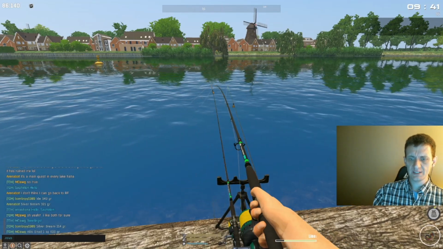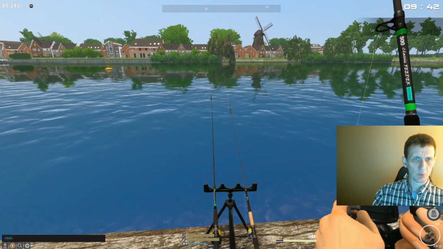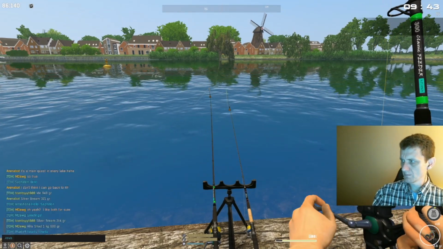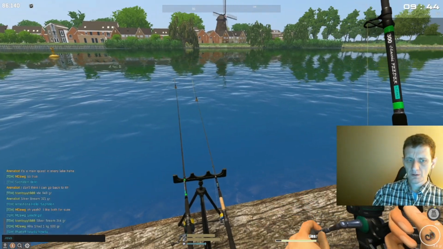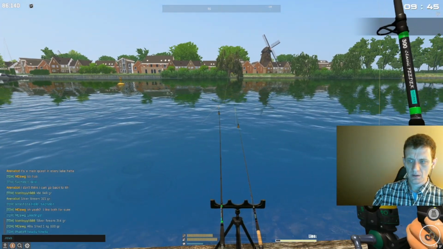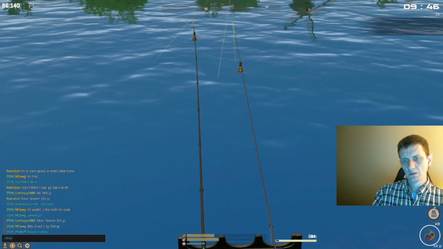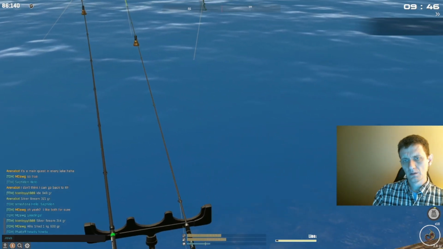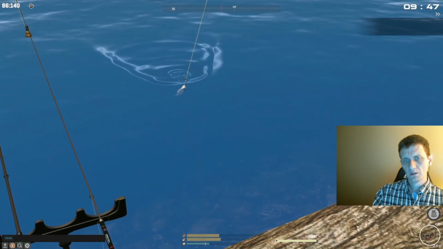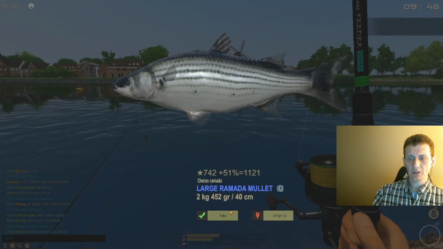All right, let's see what we're getting on this guy. This is a weird bait, these little worms, whatever kind they are. I can't pronounce them. I wonder if some of that sea mullet ground bait might be.